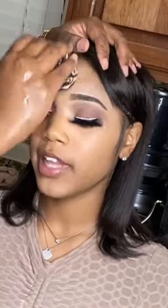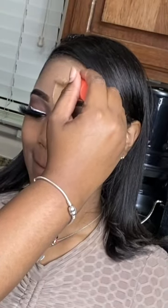When it comes to laying foundation down, there's literally no right tool that you just have to use. Sometimes I use my brush, sometimes I use my beauty blender. As you can see, I like to use both. I use my brush just to go ahead and get the foundation on there, and I like to use my beauty blender to smooth it all out. I got that beauty blender from Target. And after I smooth it all out, I love to go in with my Morphe foundation brush. This is just to make sure that all the foundation is blended everywhere. You don't want to be having foundation on the face but not on the neck, okay? That's just like a big no-no.